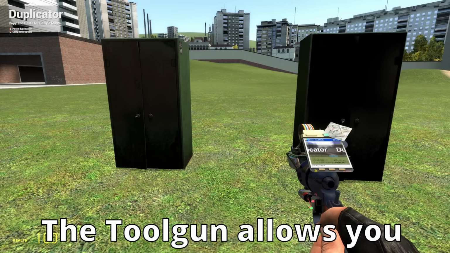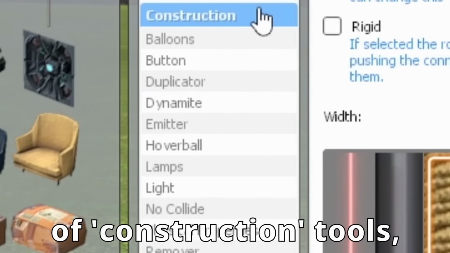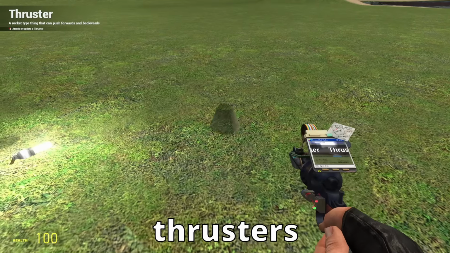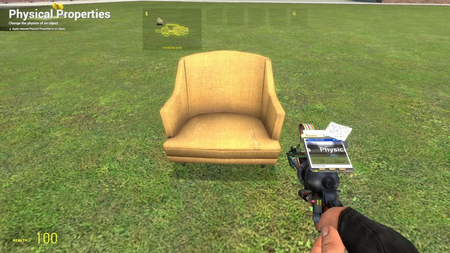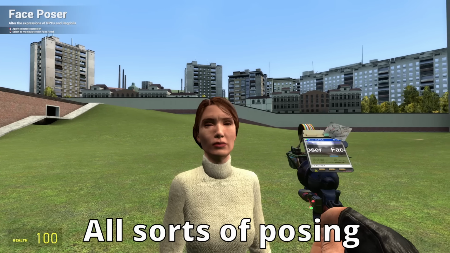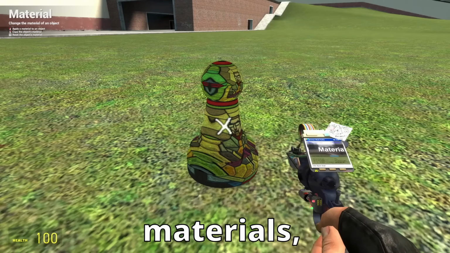The Toolgun allows you to choose from a wide variety of construction tools like balloons, buttons, duplicators, lights, thrusters, wheels, and set the gravity of an object. All sorts of posing for your ragdolls, spawn cameras, change colors, materials, etc.